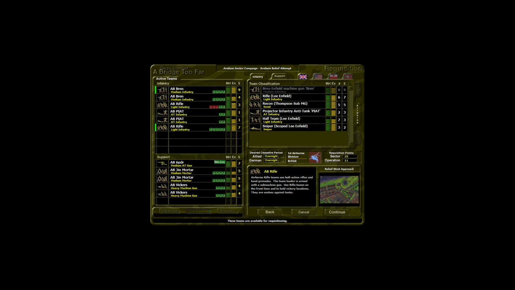Airborne Rifle teams use bolt-action rifles and hand grenades. The team leader is armed with a submachine gun. Use rifle teams on the front lines and to hold victory locations. They are useless against tanks.